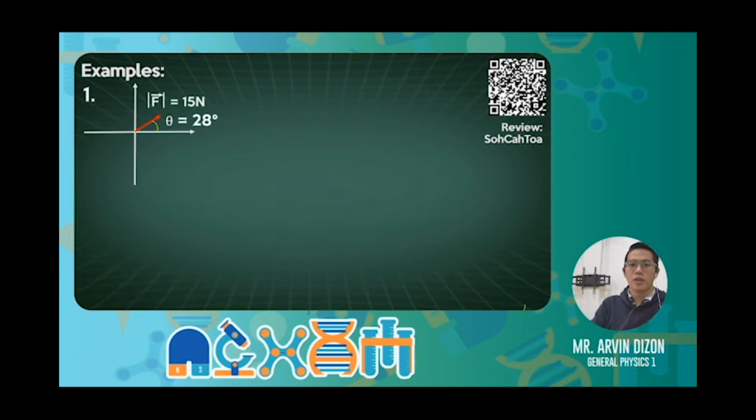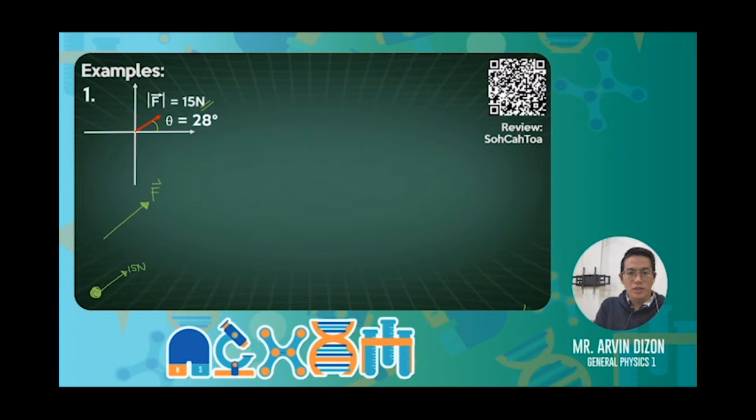For this one, we want to find out the component vectors of this resultant vector. How do we do that? First, you have to illustrate it. So I'm going to write here an illustration that F is equal to 15 newtons, meaning this vector force. For example, we have here a cannonball being fired with a force of 15 newtons. And we want to find out what the component vectors of that force are.